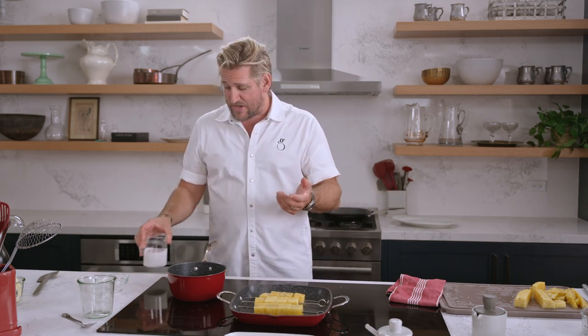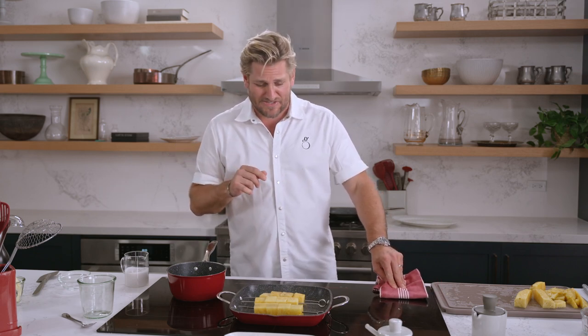Once that happens, then we pour in that coconut milk. Now, of course, if you didn't wanna use coconut milk, you can go ahead and use cream, heavy cream. We'll do the exact same job. So that's a very, very simple caramel sauce to make, but wow, is it so tasty.